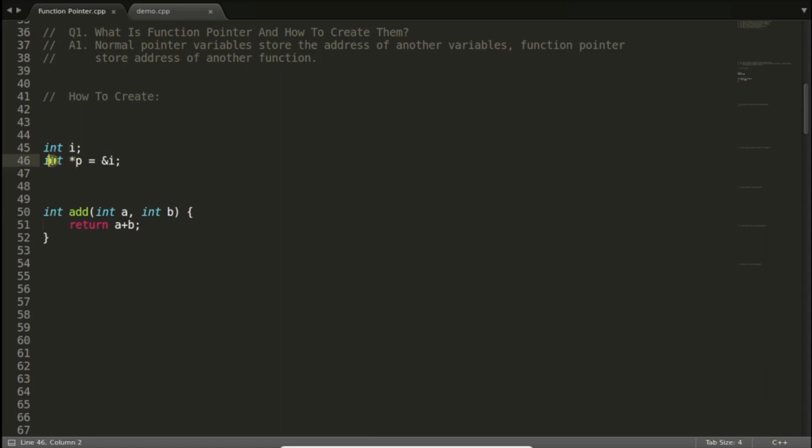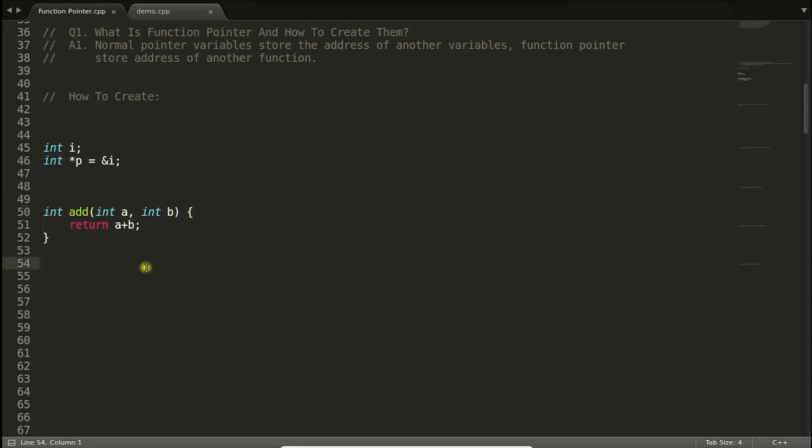You didn't create a character pointer and store the address of i. No, you created an integer pointer and stored the integer data type's address inside that. If you want to store this type of address, then you have to create this type of pointer to hold this address. What I mean by that is the function pointer you are going to create should return an integer and should take two integers as parameters.